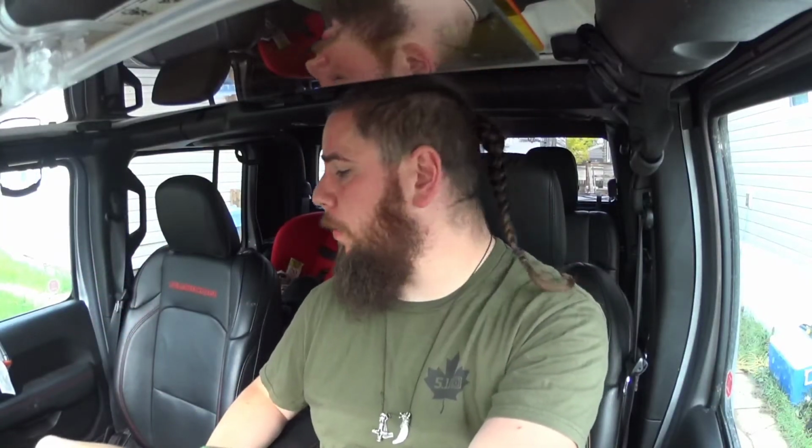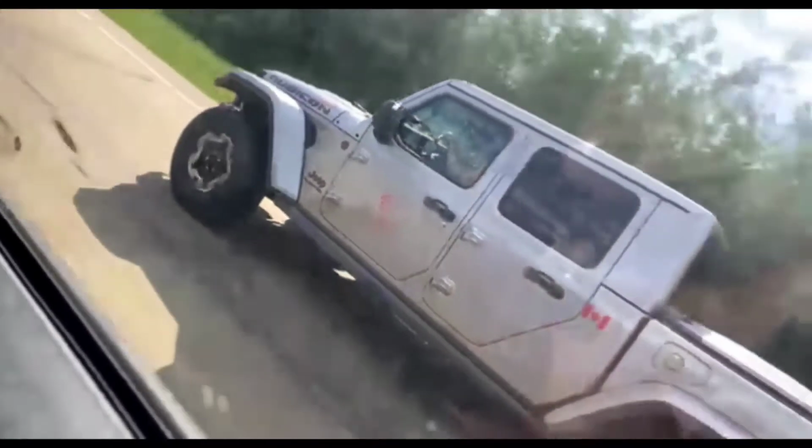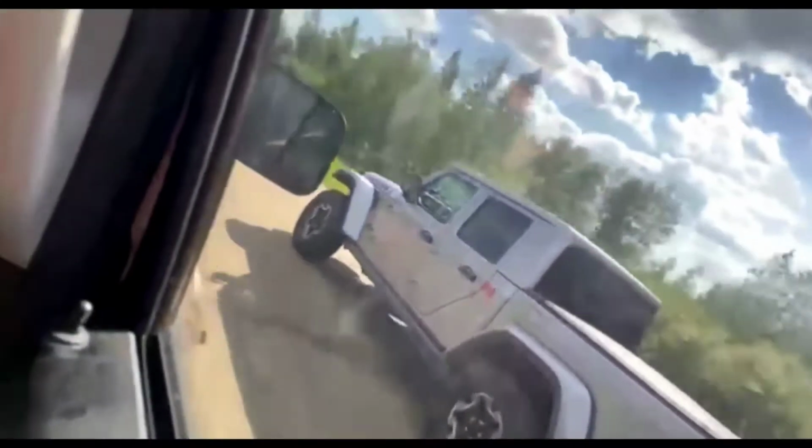Alright, so what are some things I don't like about the Gladiator? The seat doesn't quite go back far enough. I mean, I've got ample headroom, about that much, and I got plenty of left leg room, but my right leg just doesn't quite get to the extension I'd like to have it at. And I mean, that's not much of a gripe. Next thing I don't like is it gets shit gas mileage when I'm towing with it. But that was kind of to be expected. And there's options to fix that.